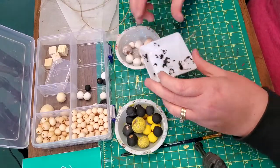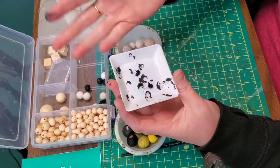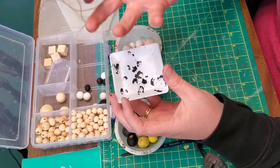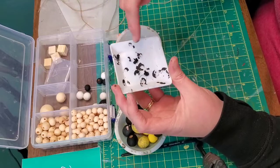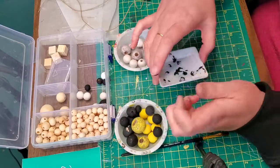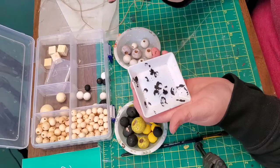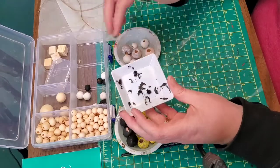Okay, so we are ready to go. I think what happened with these black ones was there were these big chunks of paint. You'd see it all over my fingers. You know how you get globs in your paint? It just starts to dry. I think that's what happened. So a lot of those black ones needed a fair amount of sanding, and I had to pick off some of that extra paint. I have never had that happen before, so it had to have been something in the paint jar that dried.